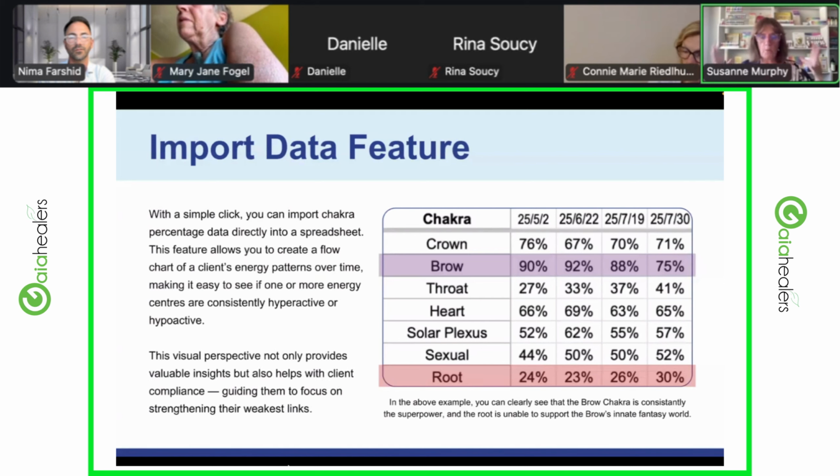come back, go, oh my goodness, my root chakra has gone up by 10%. That's so exciting. So then all of a sudden they go home and they stop doing their red energy homework. And then they come back a month later and their chakra is back to the low frequency. And I'll say, well, what did you do? Did you stop doing your red homework? And they'll go, yes, because I thought I had it at a healthy level.